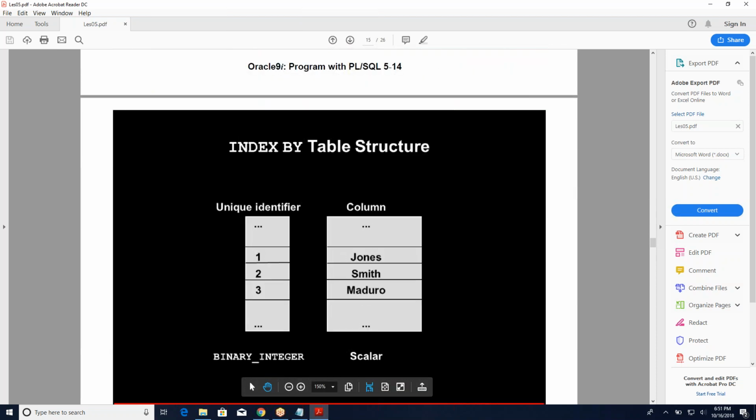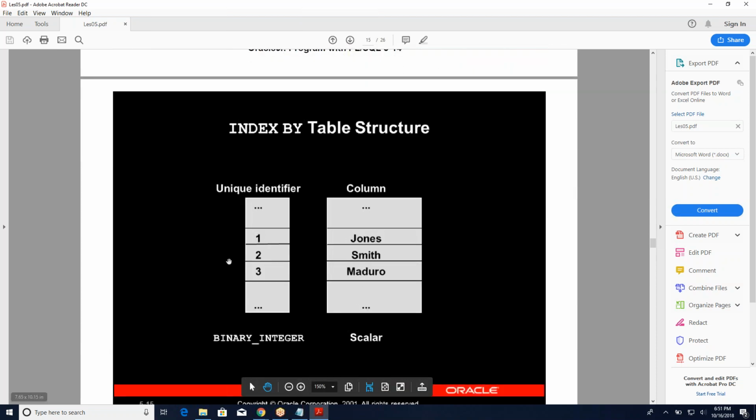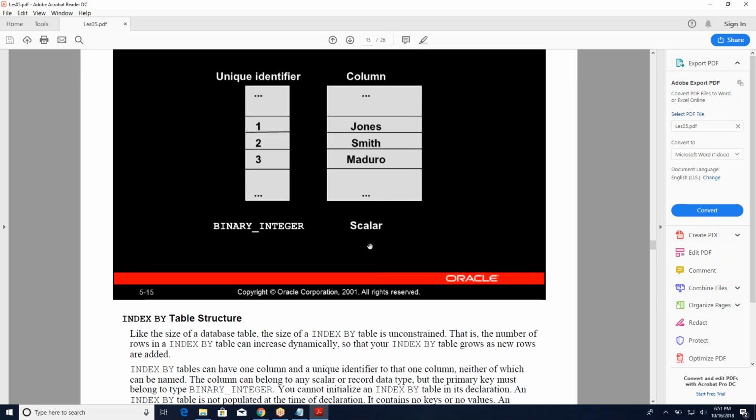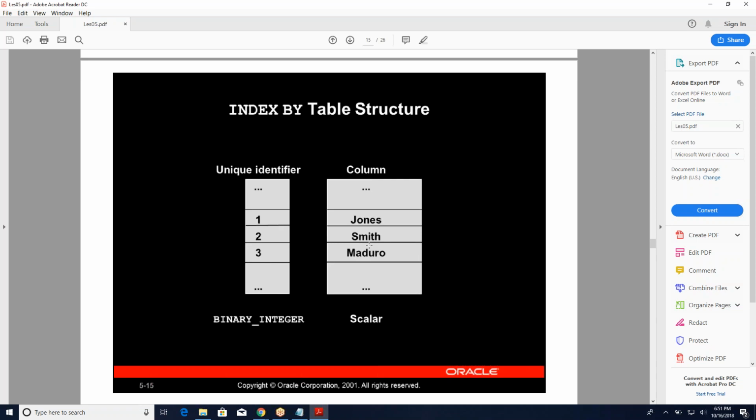So let's see one of these in play. Visually, you can see that we have a binary integer with a value set, and then we have the column. The column name we chose in the example was the employee name. So it's a scalar value, and each of the index values will have the corresponding name shown in the structure.